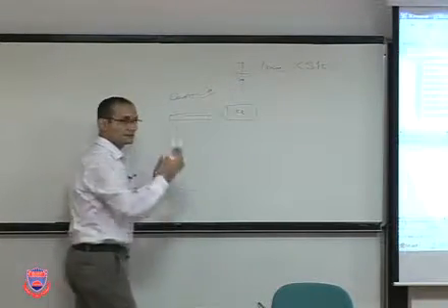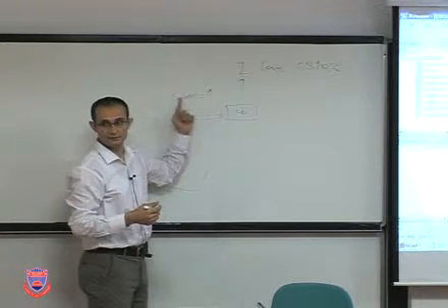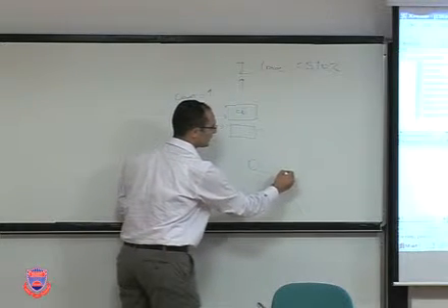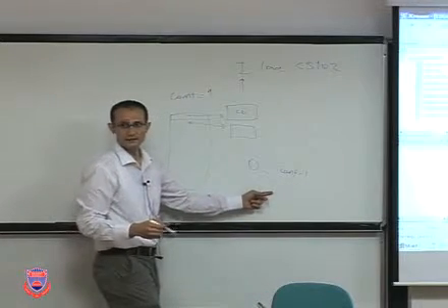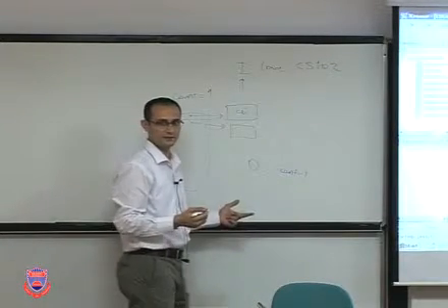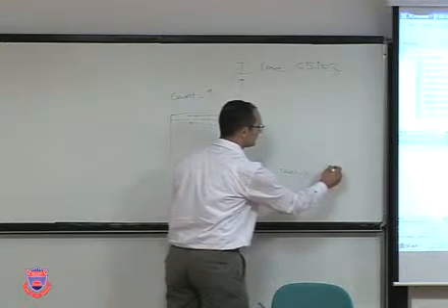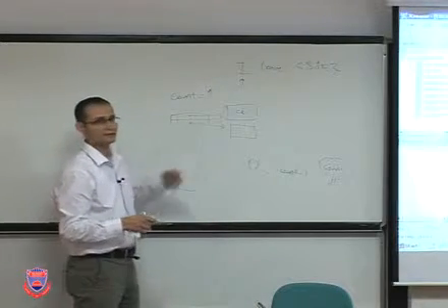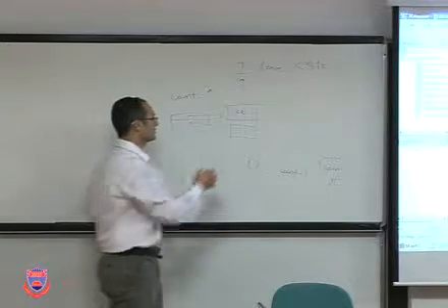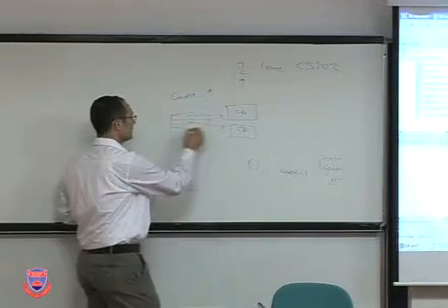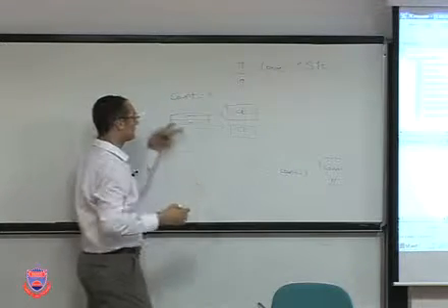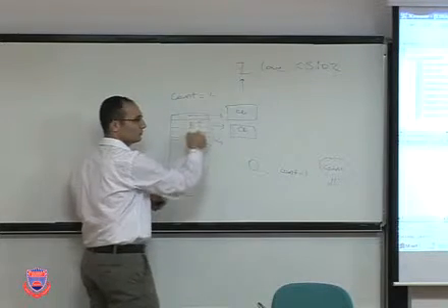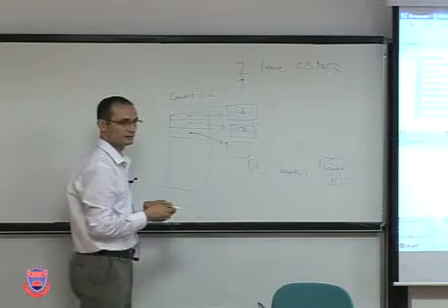So whenever I add a new CD, what will I do? I will use this new index to indicate this position, because I know that I have 0 to count minus 1 already filled in, right? And since I have count number of CDs so far, this is already filled. The next thing I need to continue is the count, right? So that's why you use count as your new CD adding position. So I create this new CD and add it to that position, and my count becomes 2, such that since I have 2 CDs so far, I can create the next CD onto this count 2 position, which will give me the next CD in the sequence.